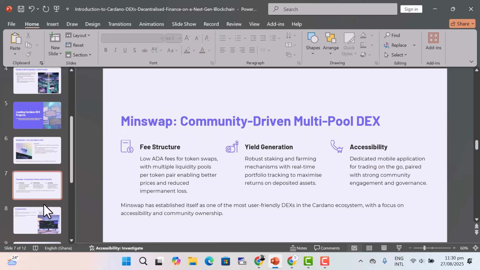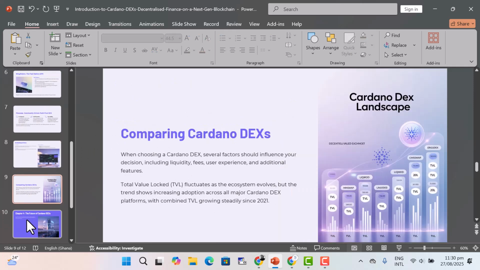So the next thing is comparing DEXs. When choosing a Cardano DEX, several factors should influence your decision, including liquidity, fees, user experience, and additional features. So the total value locked, that's the TVL, fluctuates as the ecosystem evolves, but the trend shows increasing adoption across all major Cardano DEX platforms, with combined total value locked growing steadily since 2021.